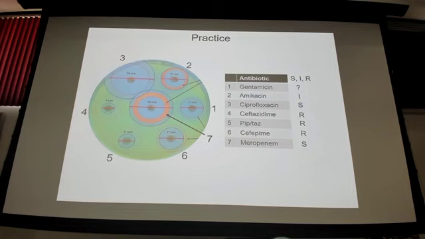Which one's a red line? No, we can't see it. Oh, on number 2 or number 7? Yeah, number 2. So the orange is the intermediate. I don't love the way they did that, but that is what it's showing. When you measure that out, say for number 2, for amikacin, 21 millimeters, that's smack in the middle of the intermediate range when you look it up in your break point table. The intermediate range is 18 to 24. So then it would be intermediate. Exactly. And I wish I had a table corresponding for number 1, because they didn't indicate an intermediate zone, so I don't know how to interpret that.